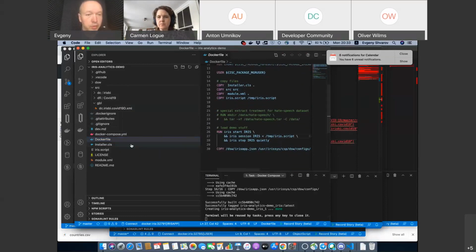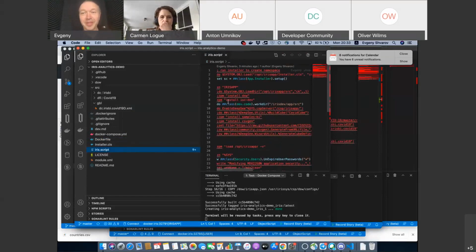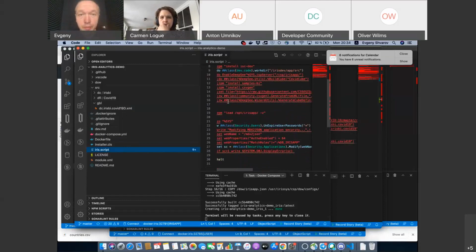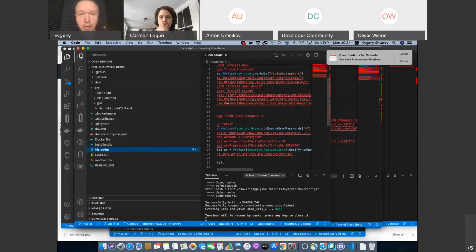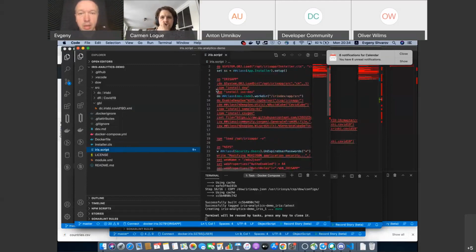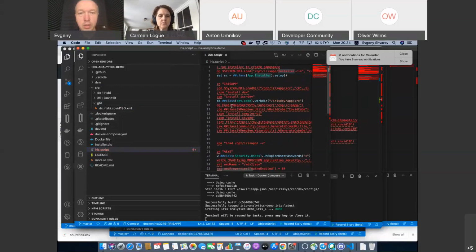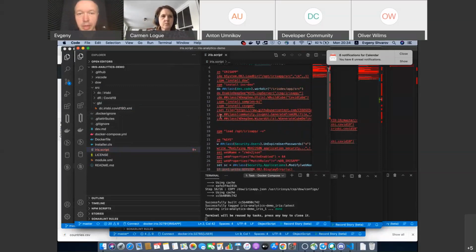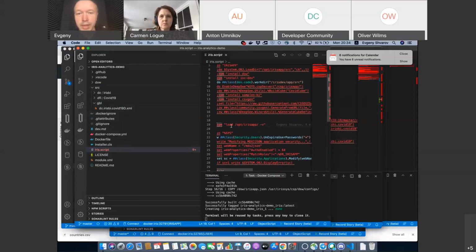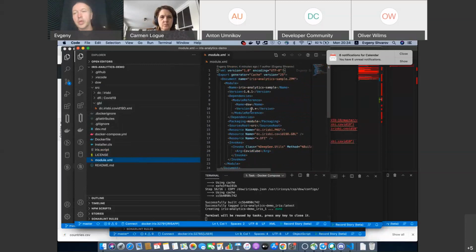And what's inside this IRIS script? It looks like a lot, but it's not that dangerous. It's pretty simple if you look into it. What we do here is load the installer class and then run this installer class, and after that almost everything is commented out. But this is a very meaningful line, which runs a ZPM command loading this module XML. This is where we have all the important activities behind this repository.